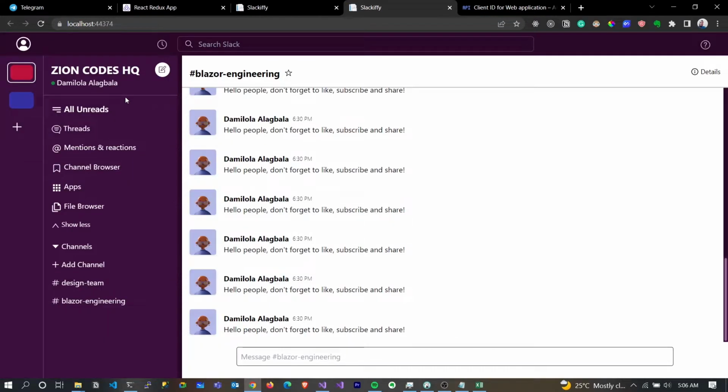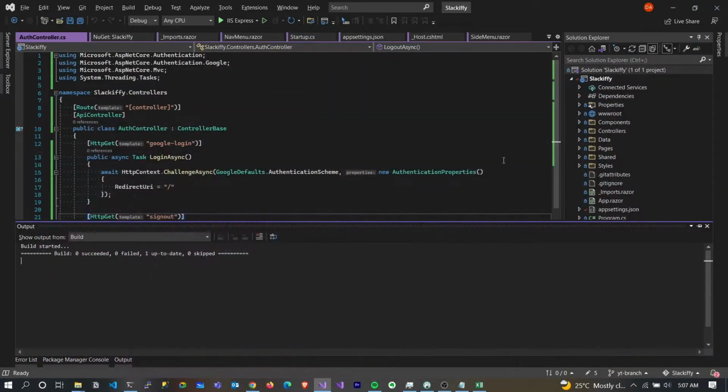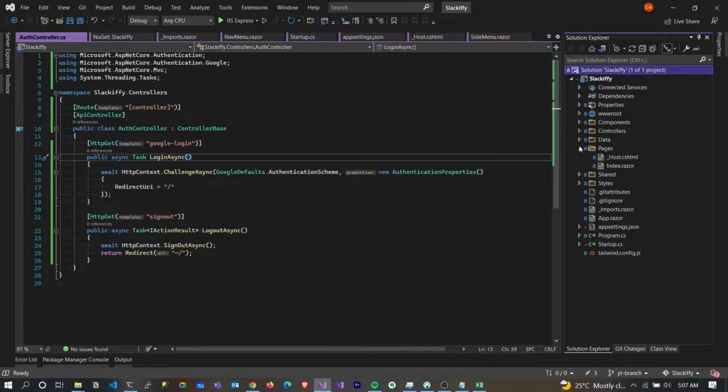Build up. Okay, so you'll notice that we do not have authentication set up here. If our user is not logged in, we want to pop them back into the login page. If our user is logged in, we want to display their profile picture on this place and also save the authentication cookie, so that even when they do a refresh, they are still logged in. And we also want to do a little logout dropdown over here so our user can log out.